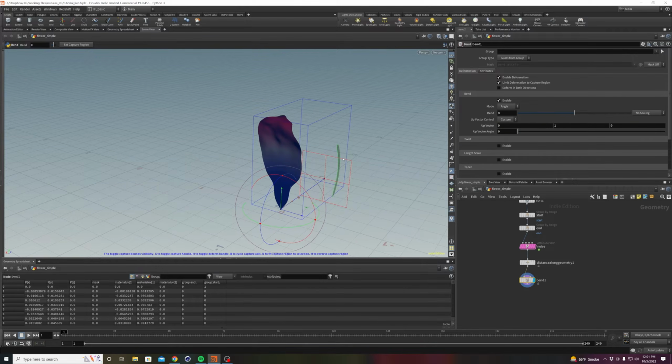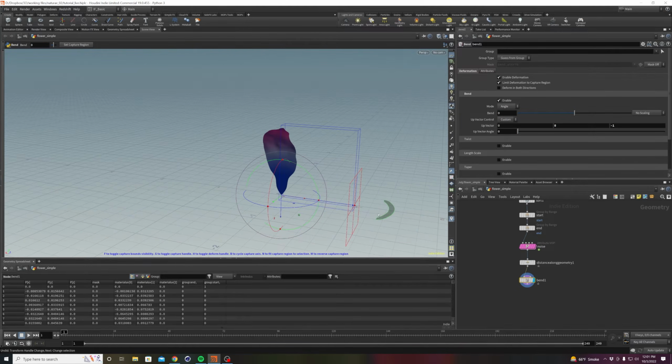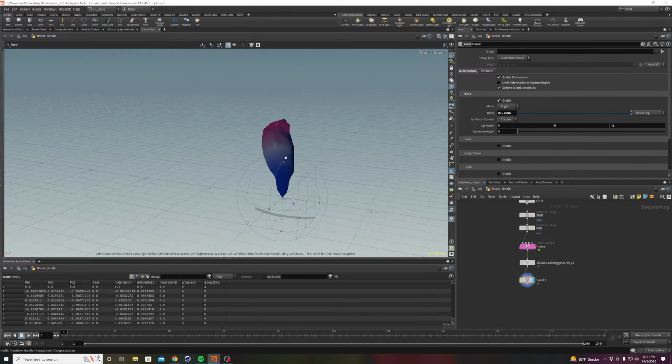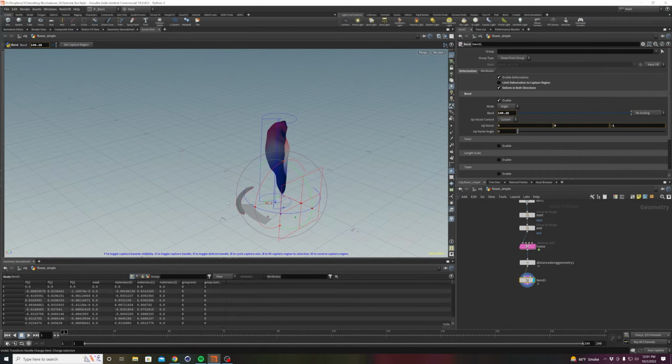This is bending the wrong way, so I want it to go this way. I want to bend the side in, deform in both directions, and not limit the deformation to the capture region. Let's bend it far so we can really see what we're doing.